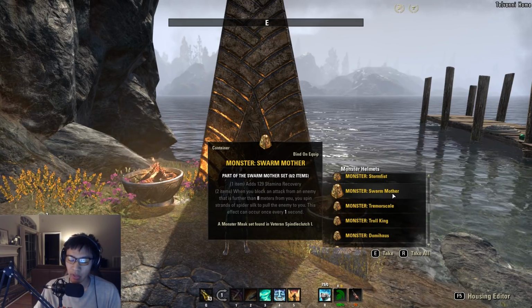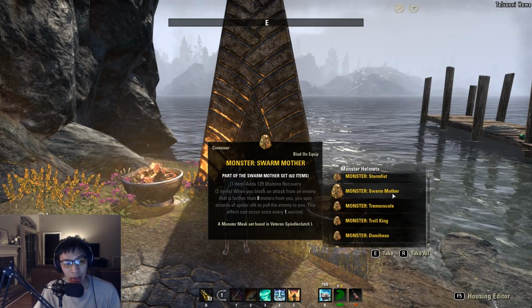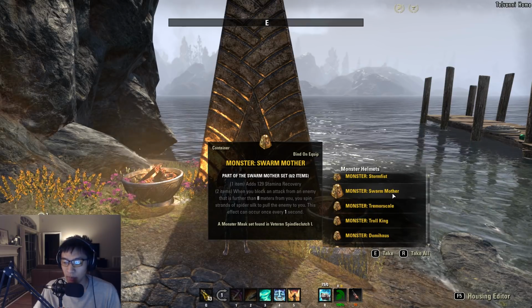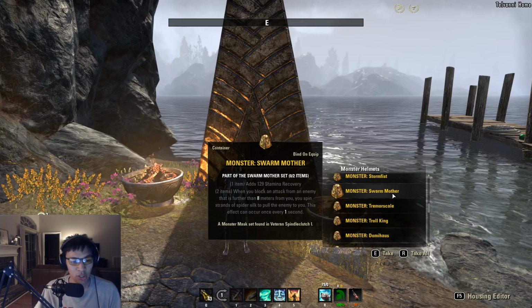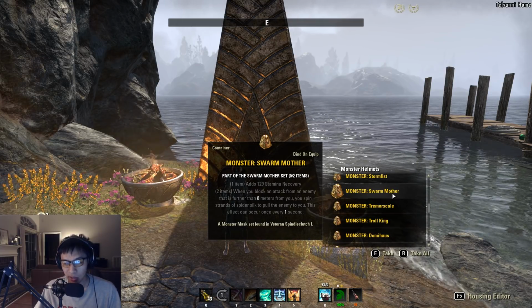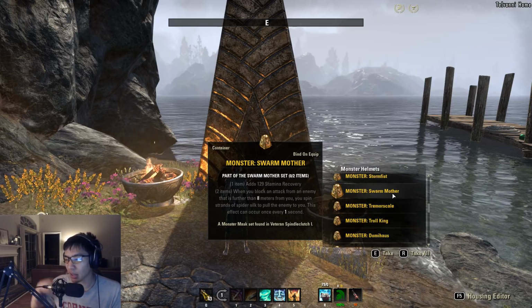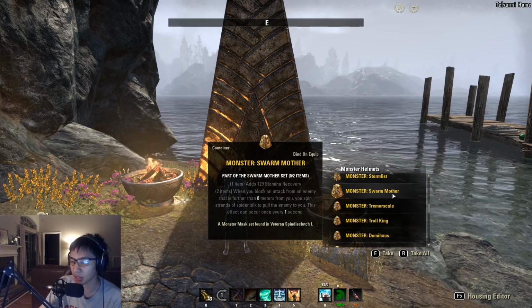So having Sworn Mother will definitely be a lot faster, and you won't be wasting stamina by using Silver Leash this way. So very niche usage, probably going to be using it kind of more in trash, maybe 4-man arenas like Dragonstar or Black Rose Prison, but it's not very useful obviously in boss fights because it doesn't provide any sort of group utility.